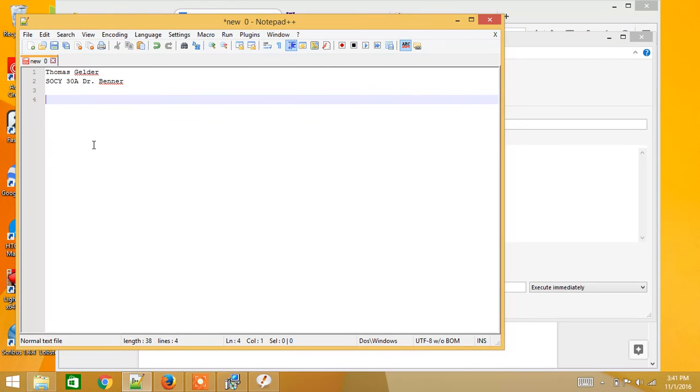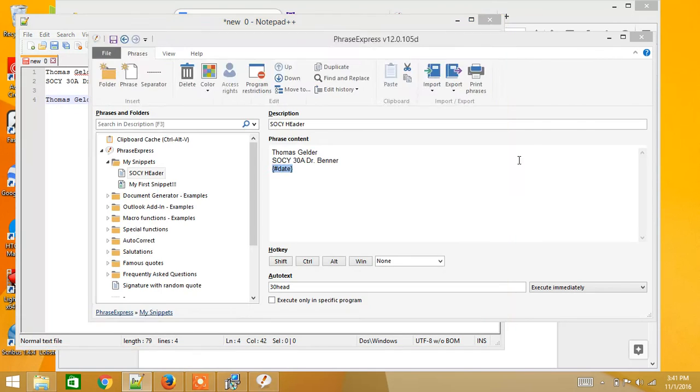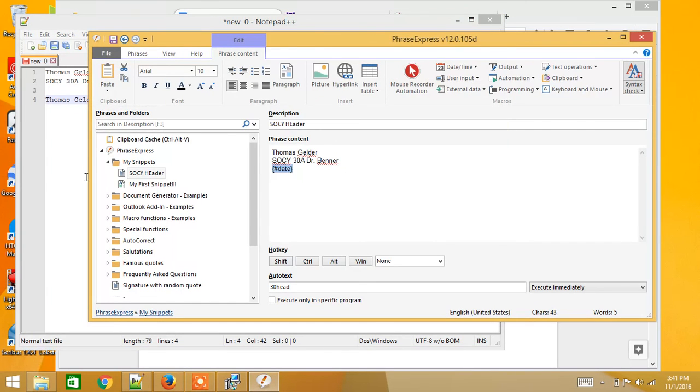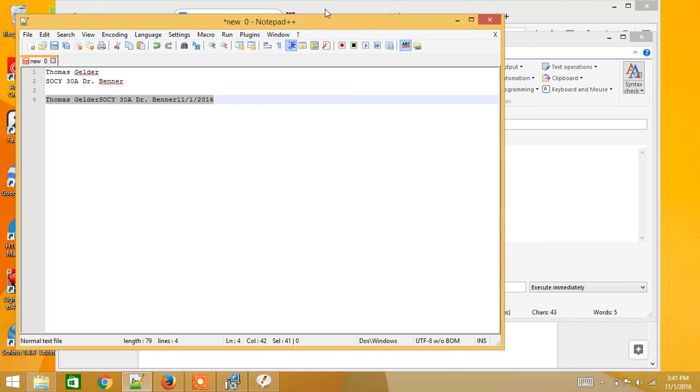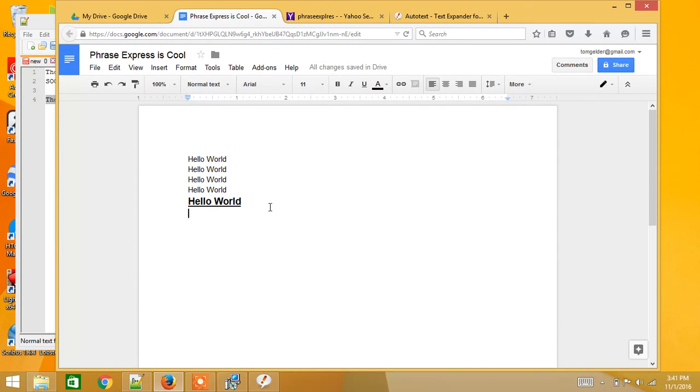So let's see, how does that work? The carriage returns didn't work. Anyway, like I said, this computer is kind of bugging out on me. There it is. So see, it was hashtag date inside the editor, but now it's expanded all the way out to 11/1/2016, the date of when I was writing this.